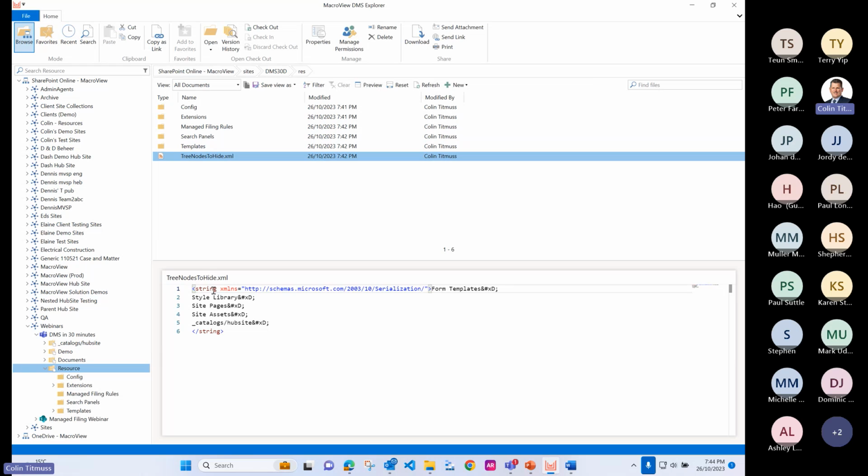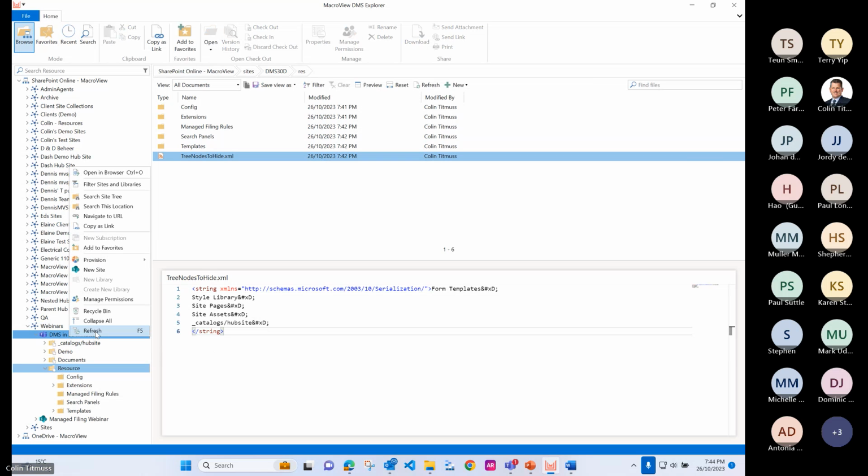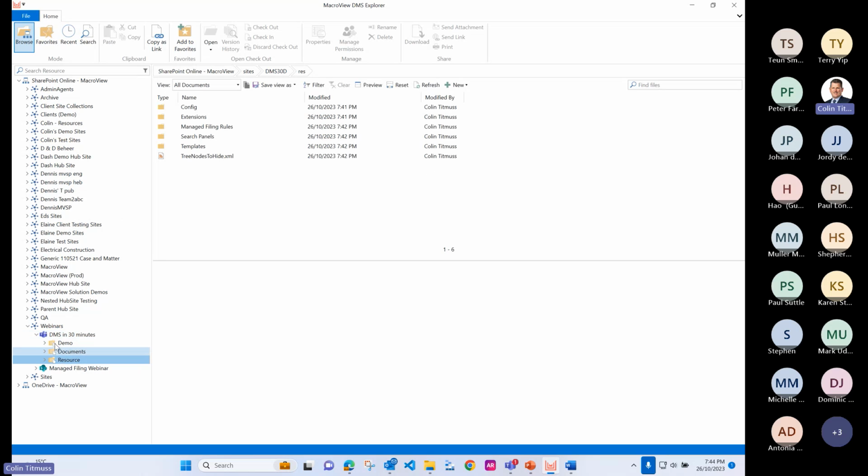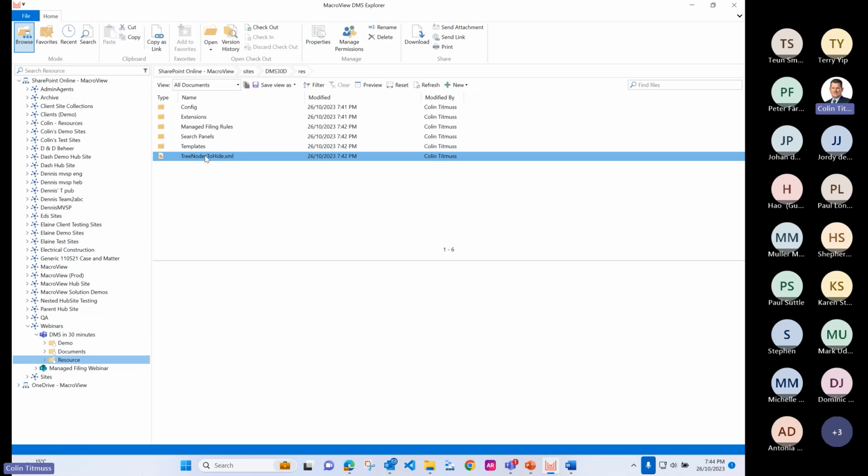Once I'm now pointing that, you can see that this file has that library defined. You can add and edit this file. So if I was to now refresh this site, you can see that node's now gone. So I don't have to live with that now. So that's an example of how I just get to manage that centrally.